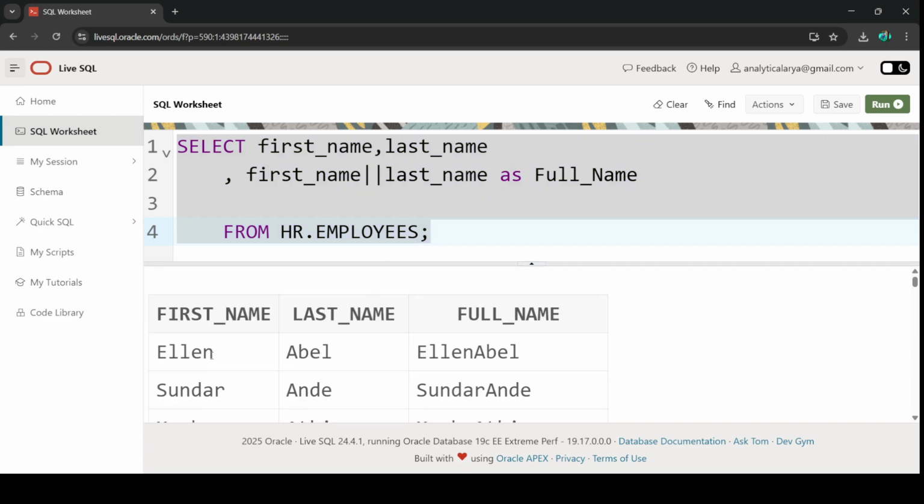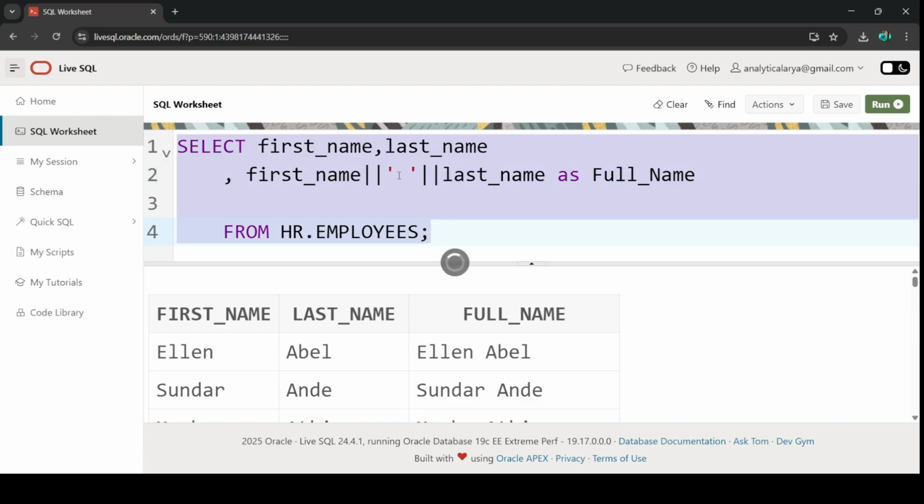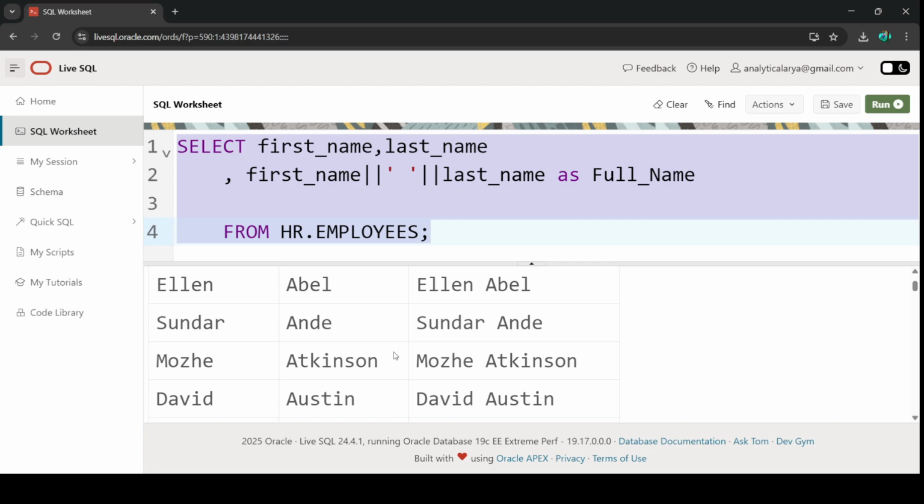Okay, now Ellen Abel, good. But as you can see, this doesn't look good because the first name and last name should have some space between them. So I will write a space in single quotes. In Oracle, if you're writing something in single quotes, this will be a string. Now we are getting the proper output.